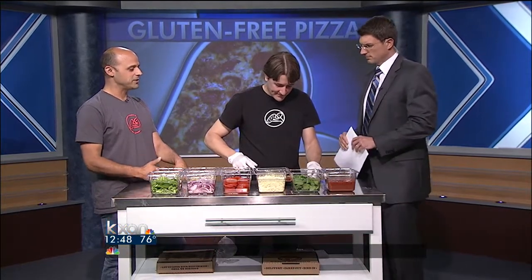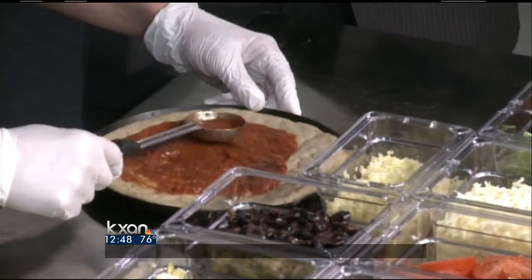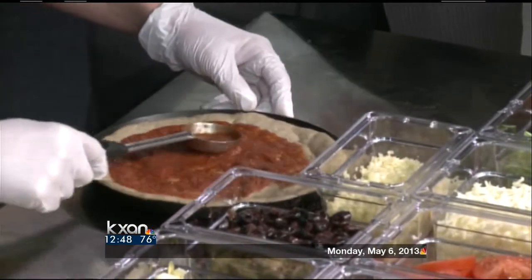Yeah, we just kept getting request after request, and I think it's such a big change for us, right? Because the dough is the base of everything we make. But we got it in. The company we buy from was really good about showing us how to do it, how to handle it, how to keep it clean and away from the flour. Because the biggest problem is the particulate flour flying around in the air in the store from our regular business.